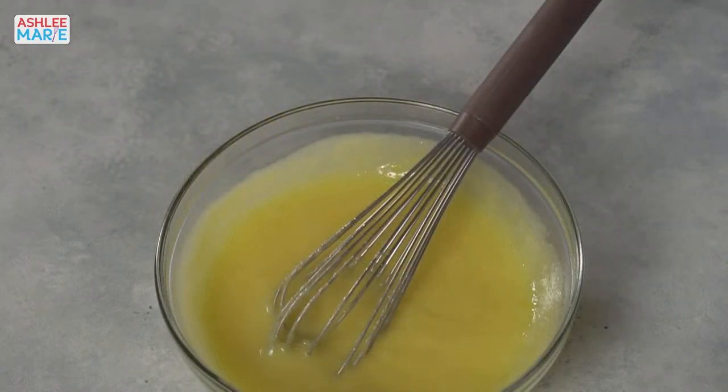Typically when I make something like a pastry cream, which starts the same way, liquid, egg, sugar, I strain it to get any of the cooked egg out. But if you strain this, you're also going to get a lot of the lemon zest, which is a lot of the flavor, out as well. So it's up to you.